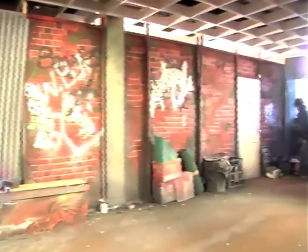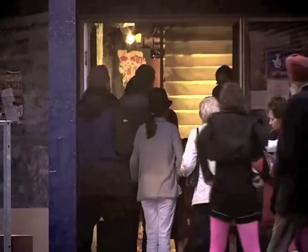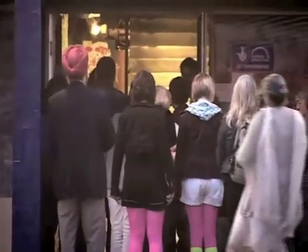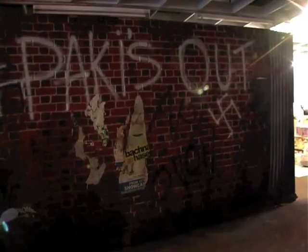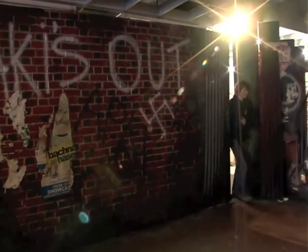I actually prefer working in this kind of environment than working in a theatre where often things are quite traditional, or you expect something to happen in a theatre, whereas in an old shop you don't. To walk through those shop doors at the front, and then be confronted by a labyrinth of sets that take you on a journey, I think is far more exciting than sitting in rows watching a traditional piece of theatre.